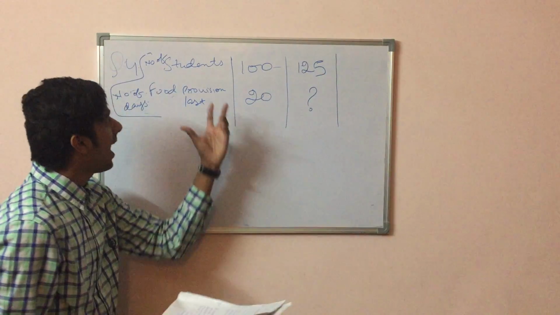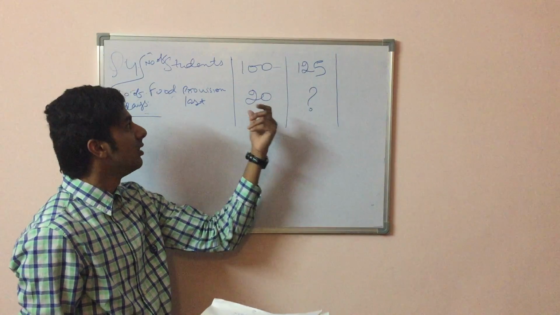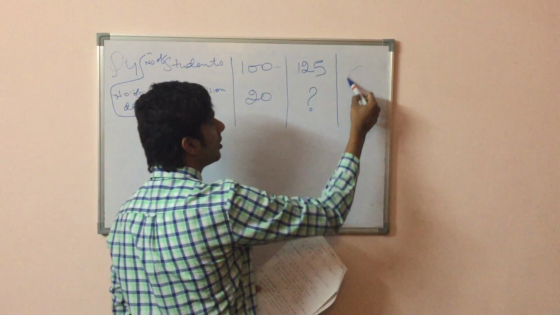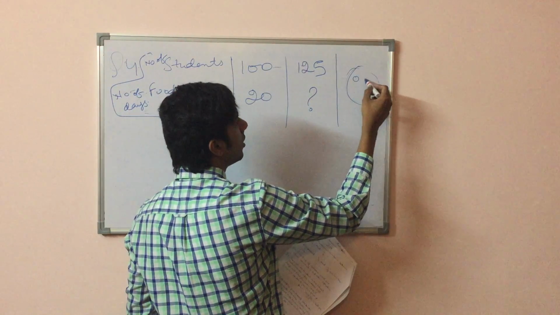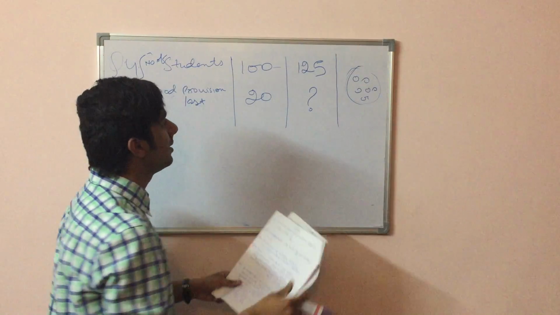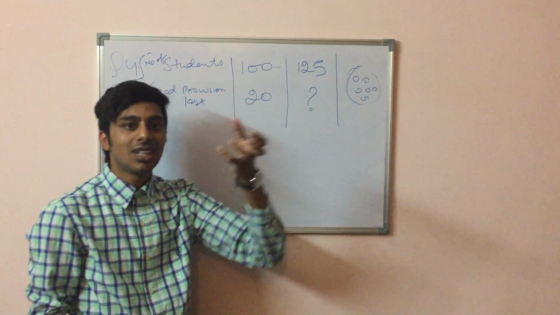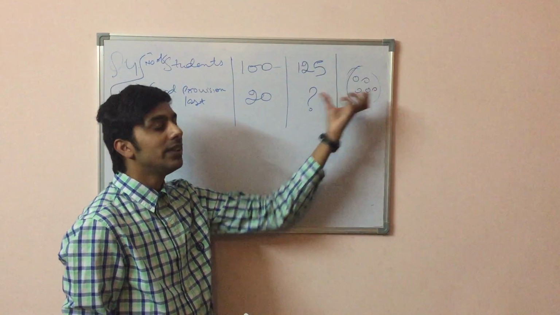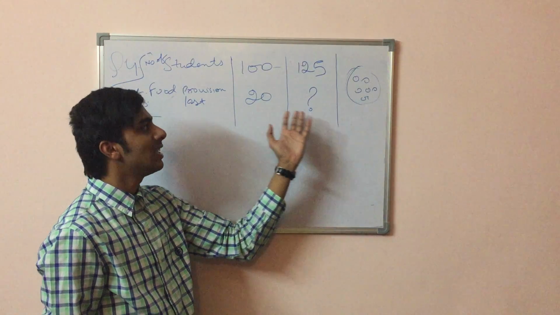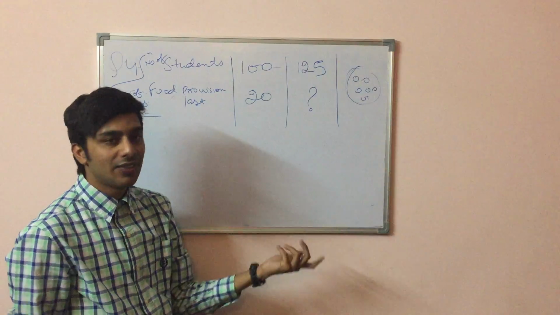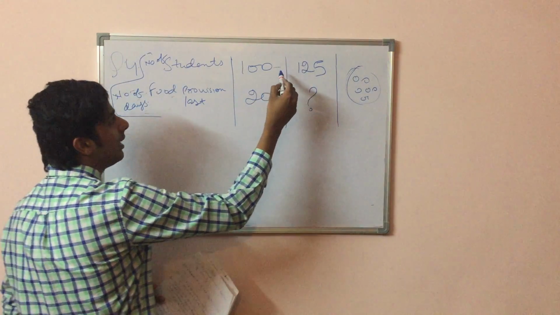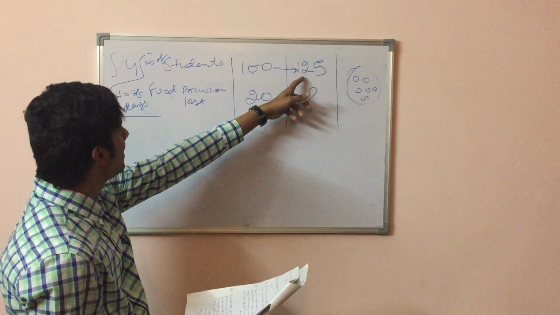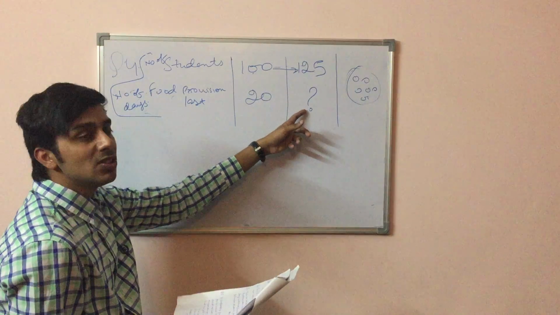It means that as the number of students increases, the number of days of the provision will obviously decrease. Why? Because suppose this is the food actually. Now this food is consumed by 100 students and it lasts for 20 days. Now suddenly 25 more students have arrived. So obviously this food will now last for less days. Maybe less than 20, maybe 18 or 19 or 17. So as the number of students has increased, the provision for the days will decrease.